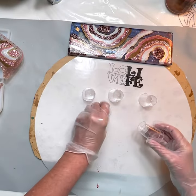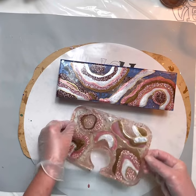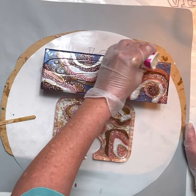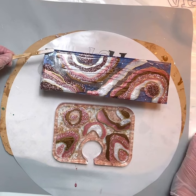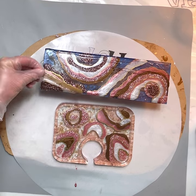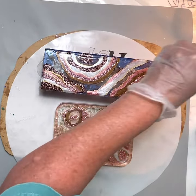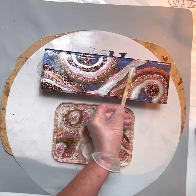Now that metallic paint has had a chance to dry, I'm going to raise my charcuterie board off the surface so that the drips drip on my Loli Vefi mat. If this were sitting flat on my board, the resin would get under the board and make a mess of the back. So you do want to elevate those. I'm just going to take a Popsicle stick and spread that out, making sure I get the sides as well. This step will seal in those paint lines so that they don't wash off.